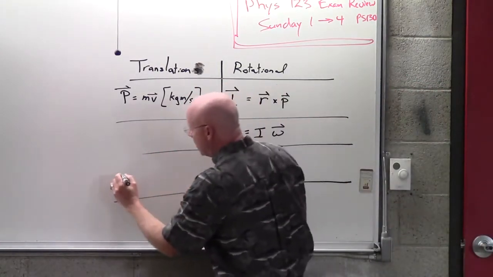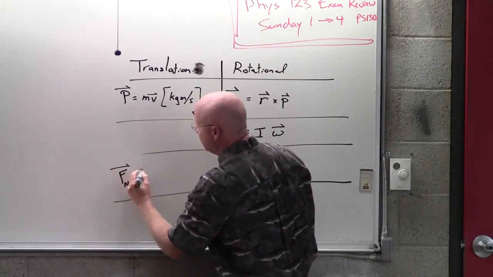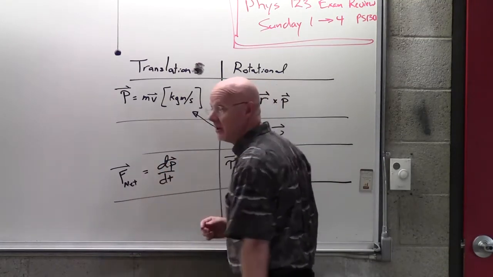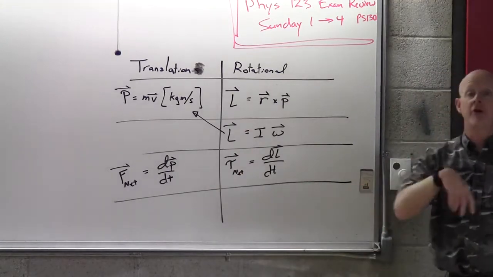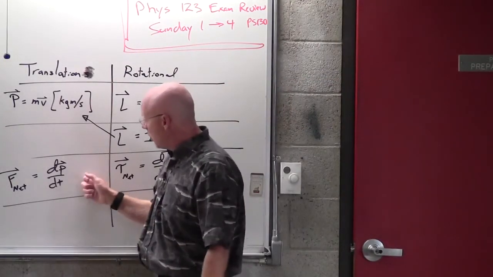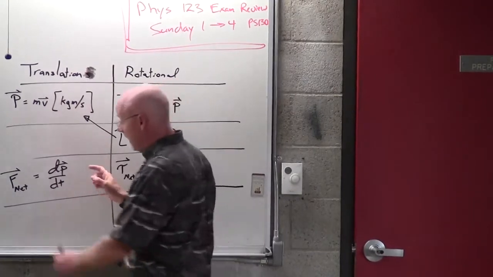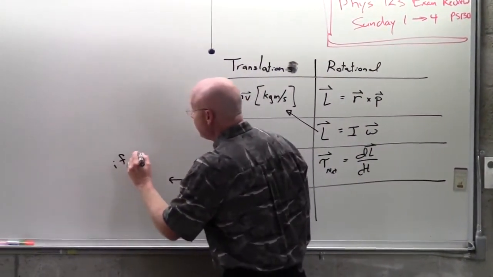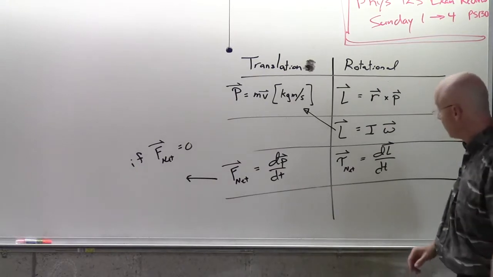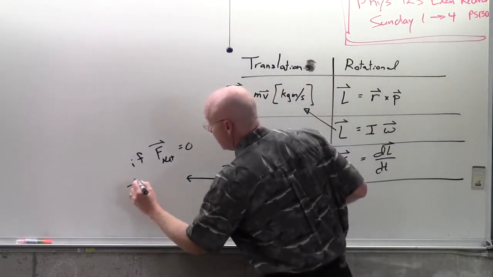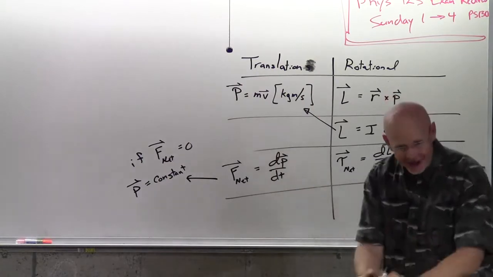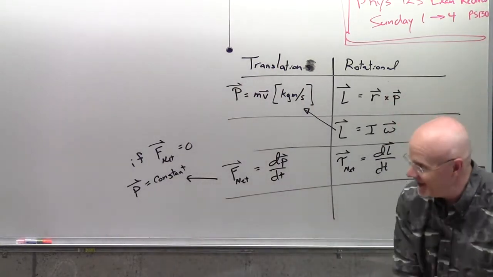And didn't we do the same thing in chapter 9? Didn't we have over here an equation that said the net force on an object is equal to the change in momentum of that object? Now, granted, that was before spring break, but that was really our first step, our first section of chapter 9. Right? And so this we used very powerfully, because we said if the net force is equal to 0, then what? Well, then the linear momentum is equal to a constant. We called this conservation of linear momentum.